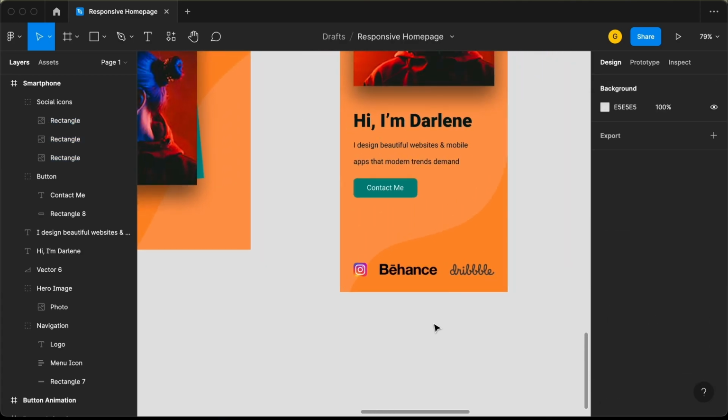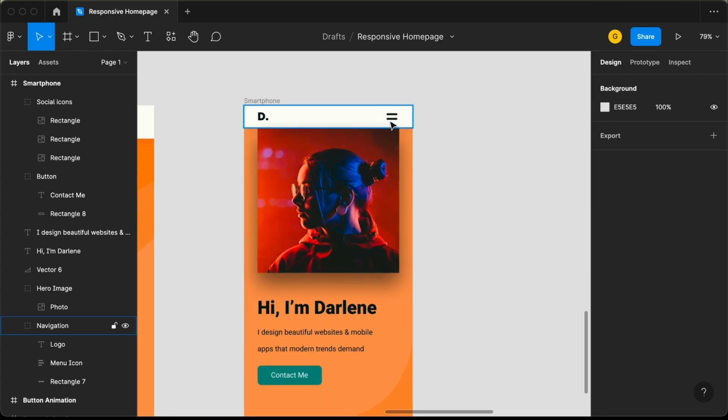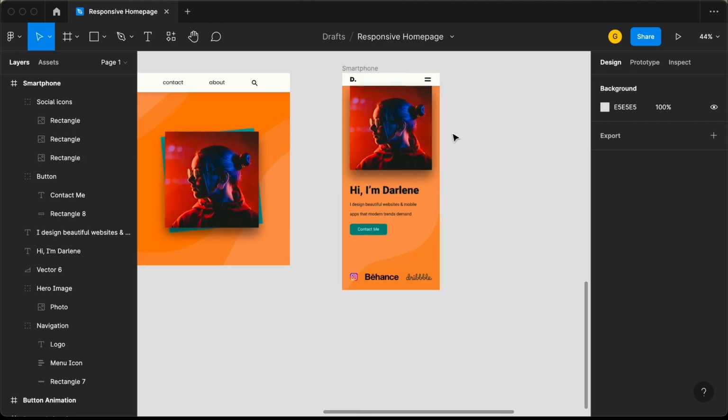So now everything looks alright. So that's basically it with the smartphone version. Now in the next video I'll show you how to add the menu items for the mobile version. So we will add an animation, and when we click on this menu icon we want the mobile menu items to be displayed over here. And we'll also have a close icon, and when we click on the close icon, the menu items will be hidden. So we will do that in the next video.